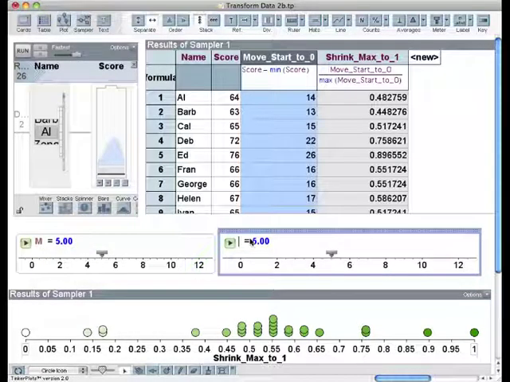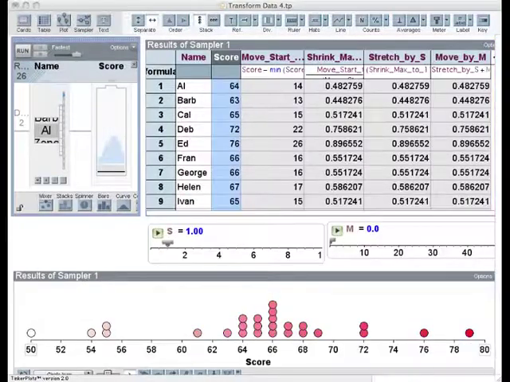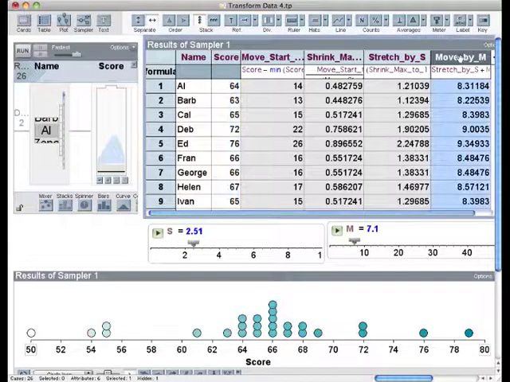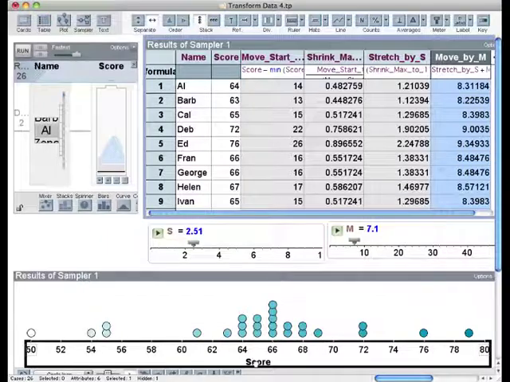And the M slider will allow us to move the data so they start at any point we choose. Here are the formulas that allow these two sliders to work for two new columns of data. The S slider stretches or shrinks the data. And the M slider moves it to any place we want.